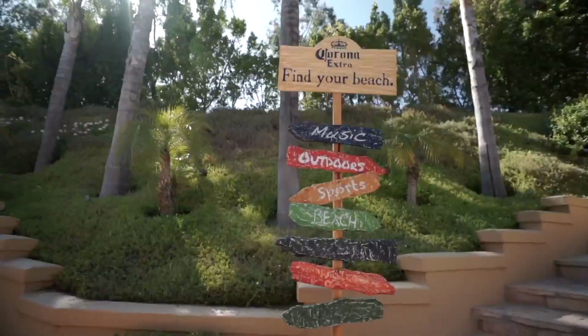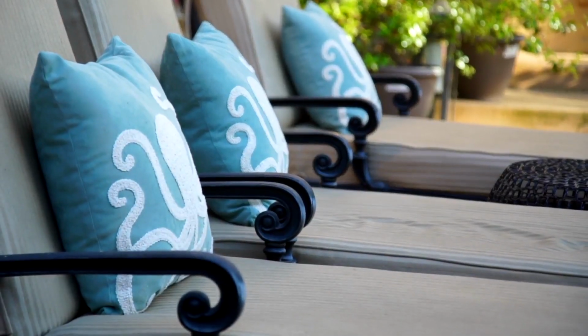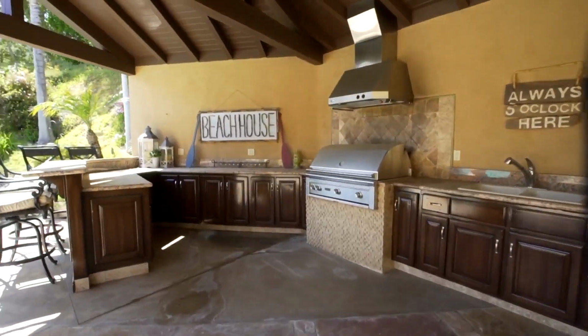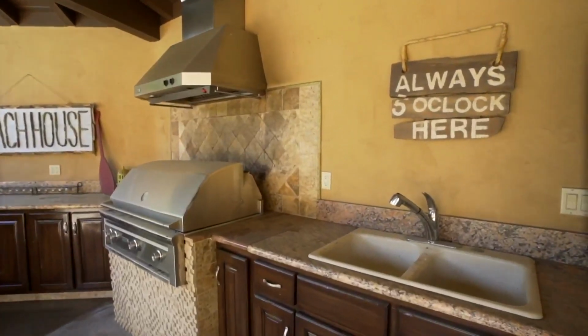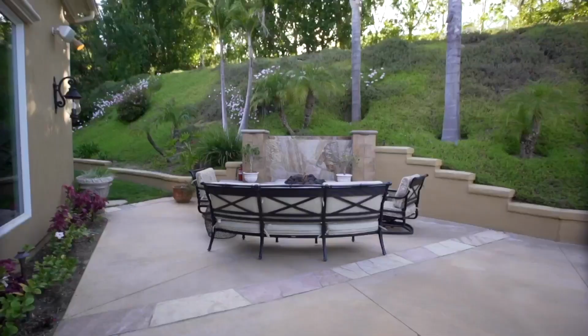This is an entertainer's dream home, a family style home. And I mean, just being out here, this is California, this is Poway. It is, it's got everything. Let's walk over here to the cabana. And we've got a full kitchen that offers refrigerator, a bar, barbecue. It's got a full bath. Very nice. And I mean, you come back here to the backyard and with the full kitchen and everything, you really don't ever have to leave. You don't have to go in the house. You don't. We've got a fireplace I'd like to show you over here.